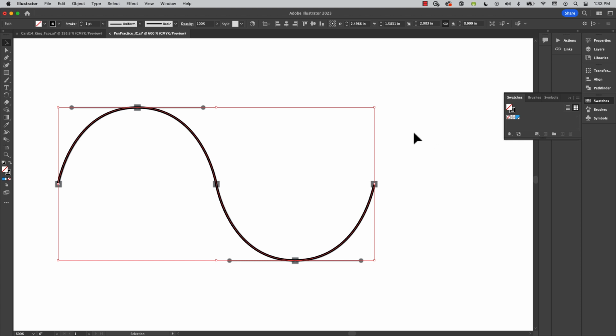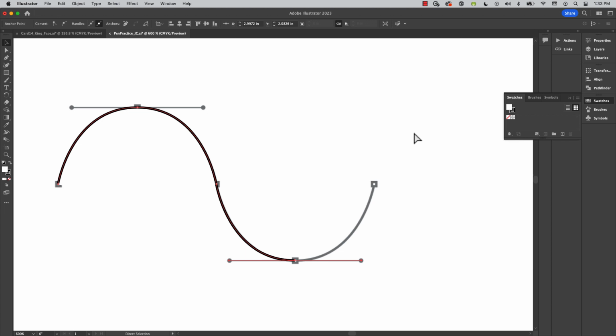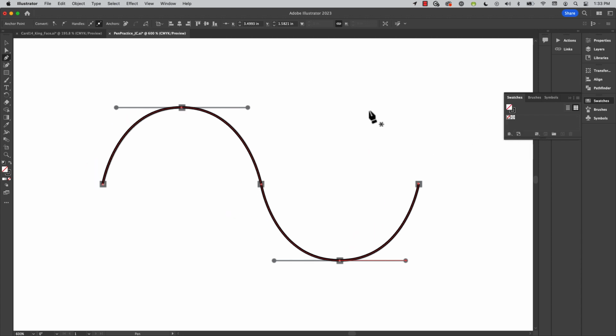So I'm going to undo it, and I'm just going to quickly do it one more time. So if you're a beginner, you can follow along. And if you understand this, you can move on. So I click, move to the next point, click, hold, and drag, hold down my Shift key to get my antennas, single click, click, hold, and Shift drag, single click, and Escape. And if you've never done one before, congratulations, you've just used the pen tool to create your first path.